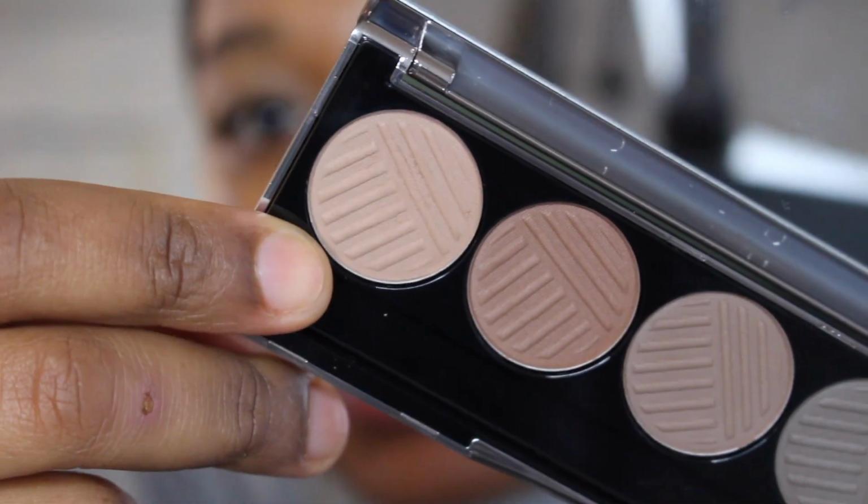One of my lash clusters came off, so that's fun. As always, I'm starting out with my eyes primed and concealed with the Fenty Beauty Eyeshadow Primer and the NARS Creamy Radiant Concealer. This shade is pretty light-skinned. It's called Topless. I love a good shadow name pun. And I'm going to put that in my crease.